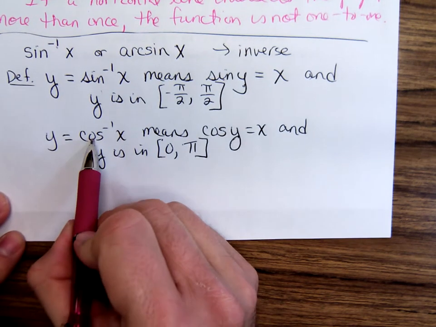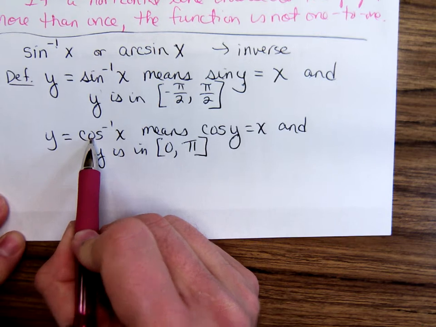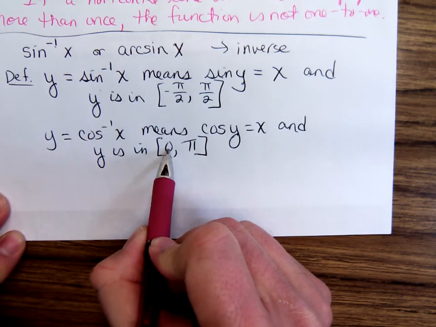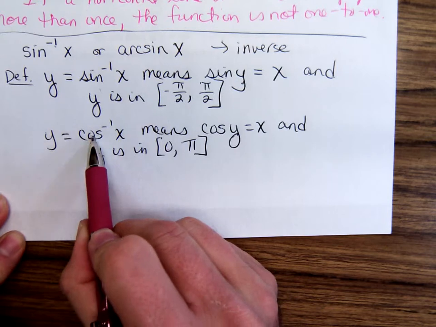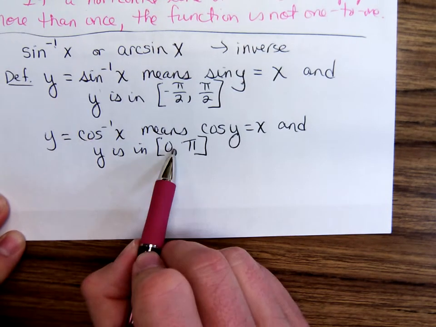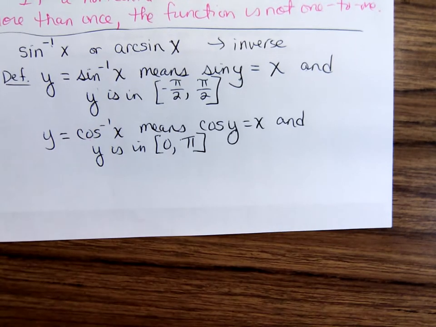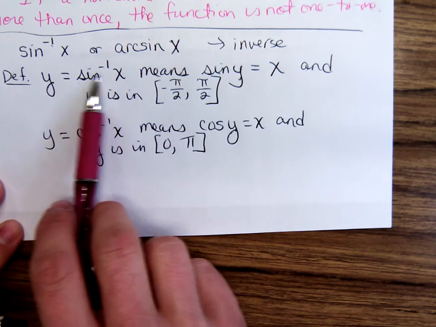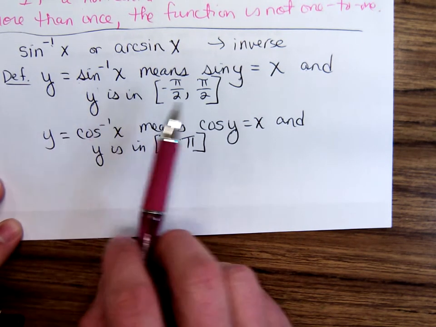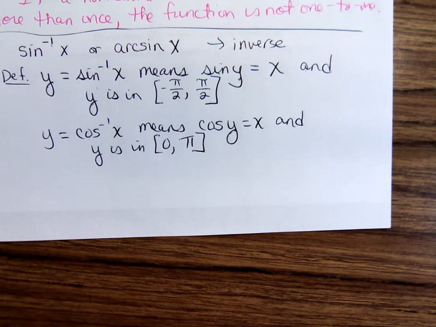If I point here and I point there, see what I'm saying? Yeah, it has the 0. Cosine, the O, the 0. So maybe you can remember that that's the 0 to pi. Over here, for inverse sine, there wasn't a 0 in it. So it's the negative pi over 2 to pi over 2. For the other two that we're going to define, inverse tangent and inverse cotangent, that same pattern holds.